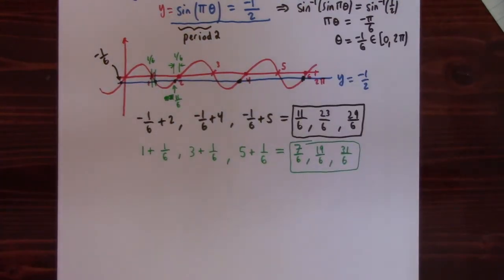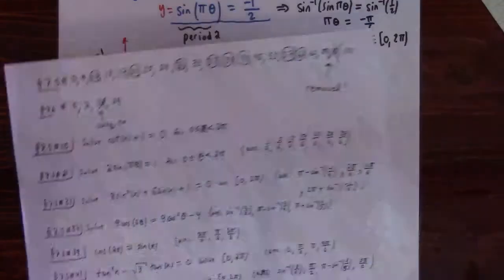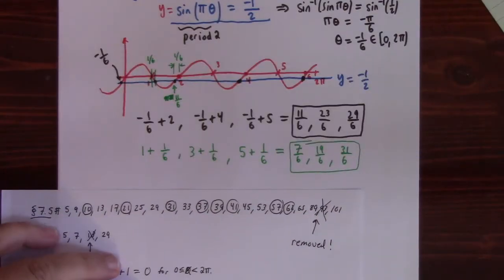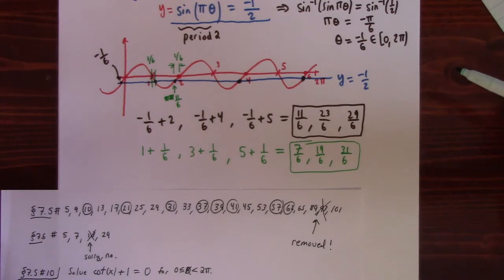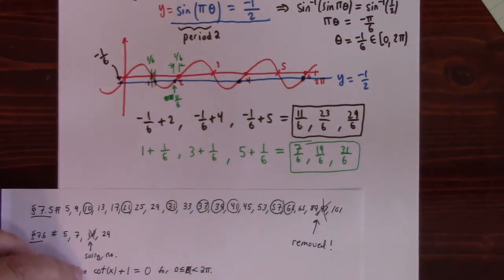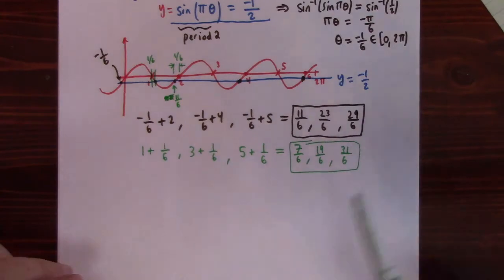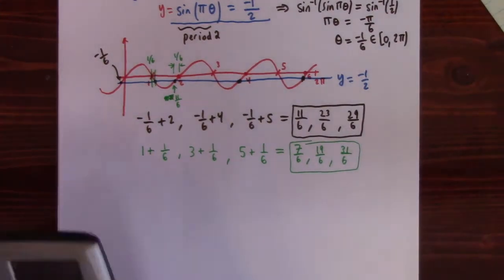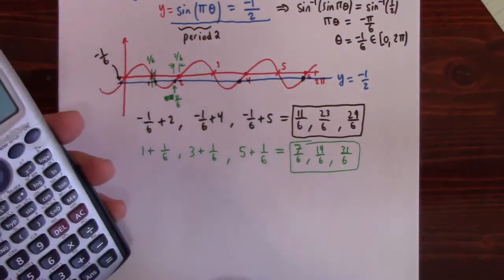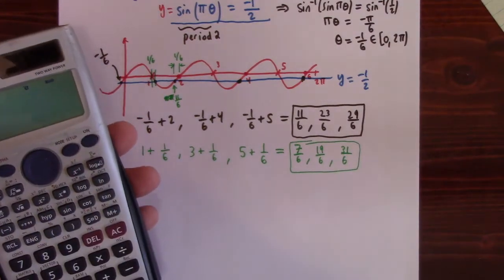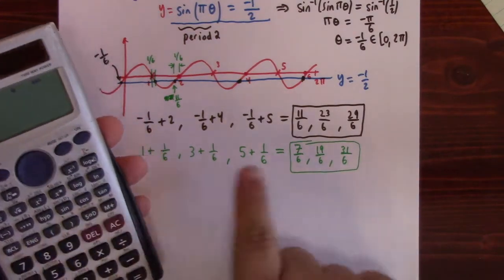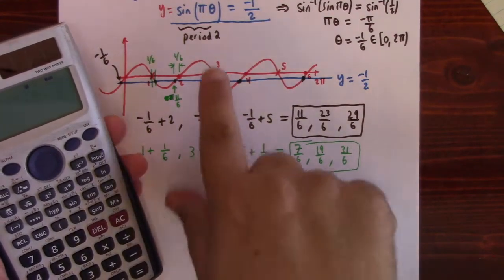Shnikes. 30. What? Oh man. 1/6. Well, we'll just see who's right or wrong about this, won't we? I don't trust the book on this one. Let's check. Do these work? I take the sine. Proof's in the pudding, right? Let's check our own answer. So I'm going to plug in the 7/6 into here.